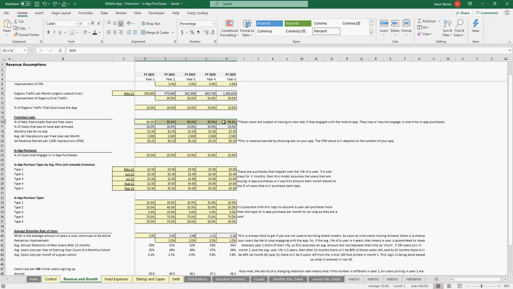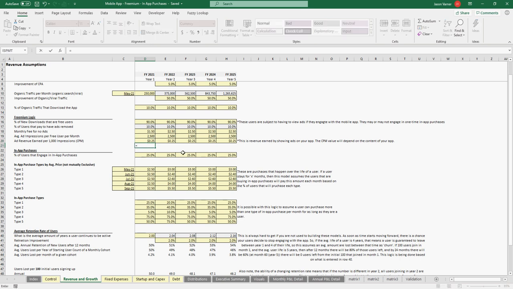So we're just saying 90% end up just watching the ad, so they're subject to the CPM. This is what advertisers will pay you to advertise in your app. If it's 2,500 impressions per user per month, and advertisers are willing to pay 25 cents per thousand, that means for one user, you're making 2.5 sets of 1,000, so 2.5, and you're getting paid 25 cents per, so 63 cents. Now this number could be higher, it could be $15, $10. It just depends on the content of the app and what exactly it is. It really depends, so you have to research all this.